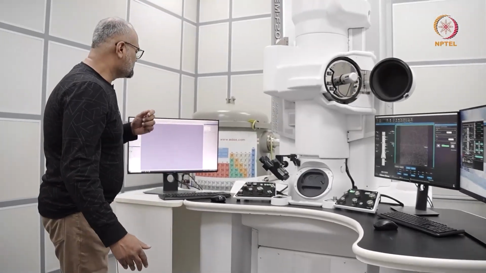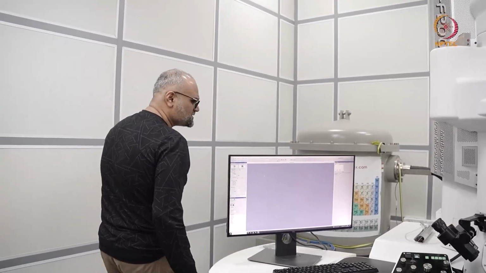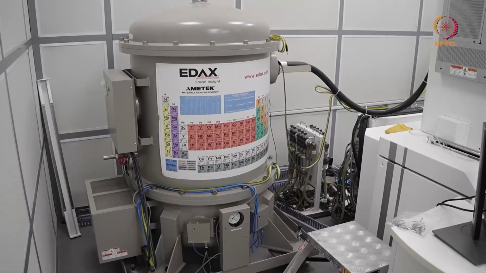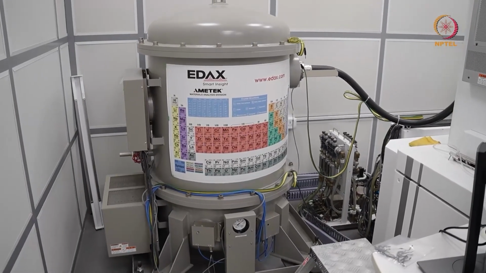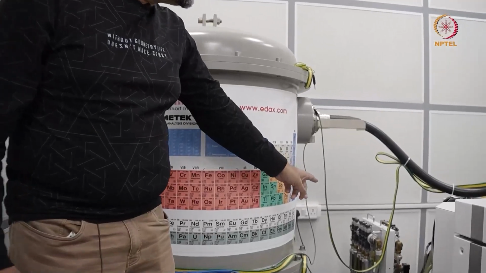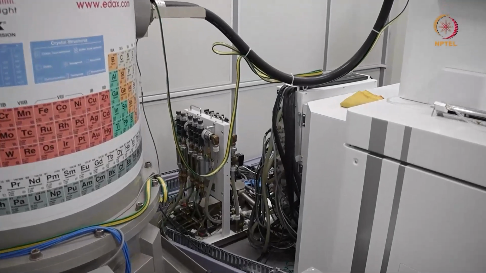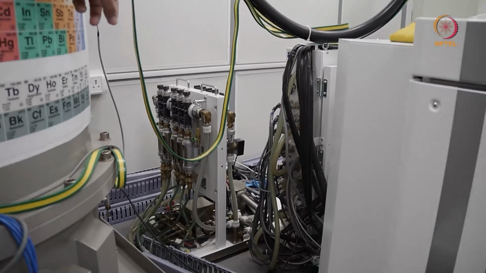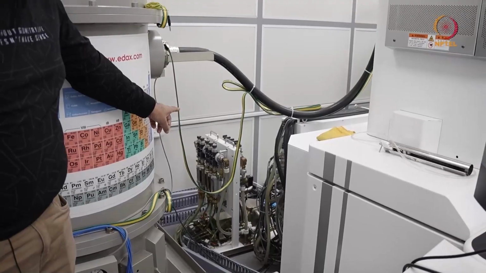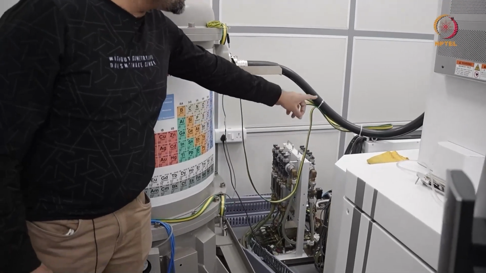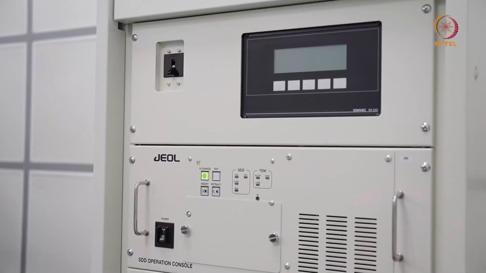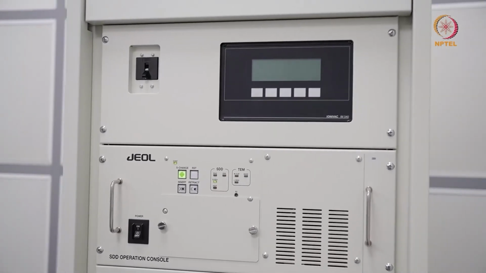And if you move here, the layout is pretty much similar. So this is how the high tension tank looks like. And you have some water flow controllers here. Here's where the chilled water comes from the chiller, similar to a system that you saw in the previous videos. And then all of them are here to control the flow rates to different lenses. So you have water-cooled lenses in this instrument as well. And if I go to the other side, you have the electric console.